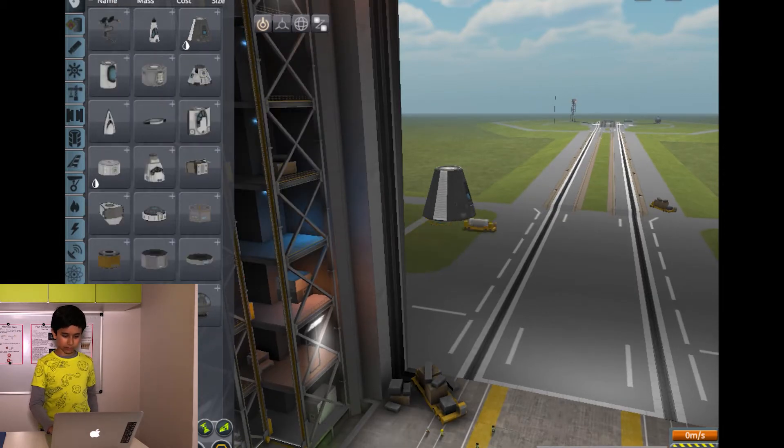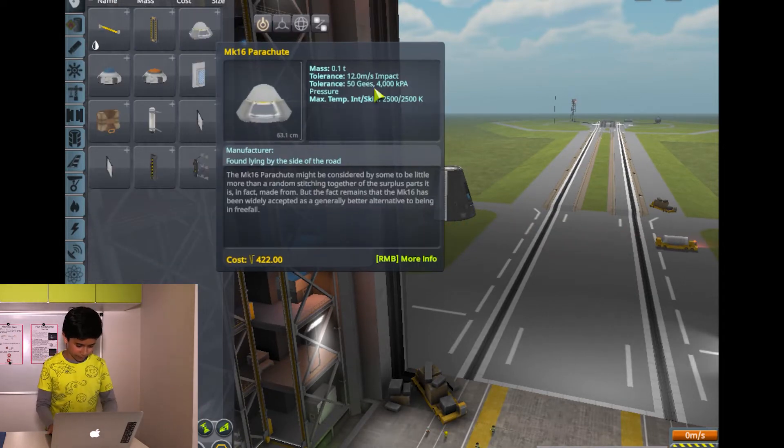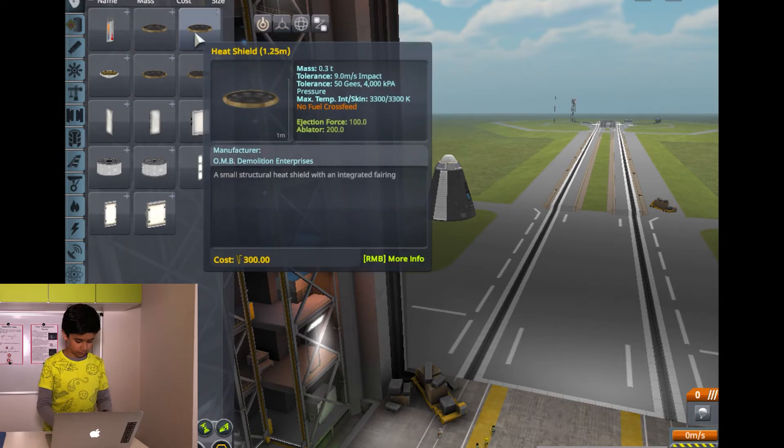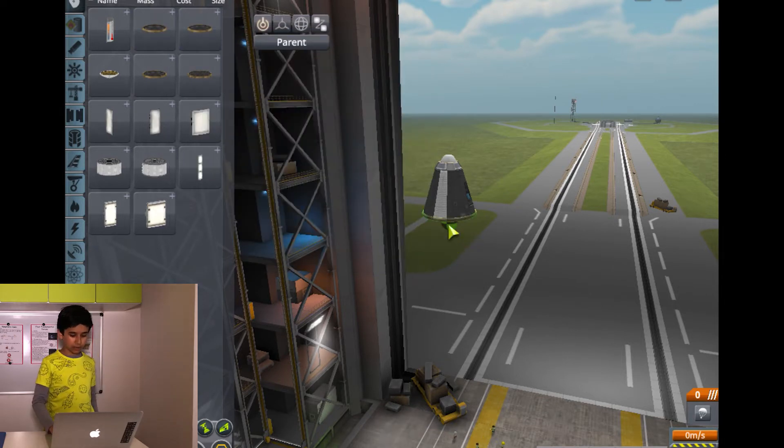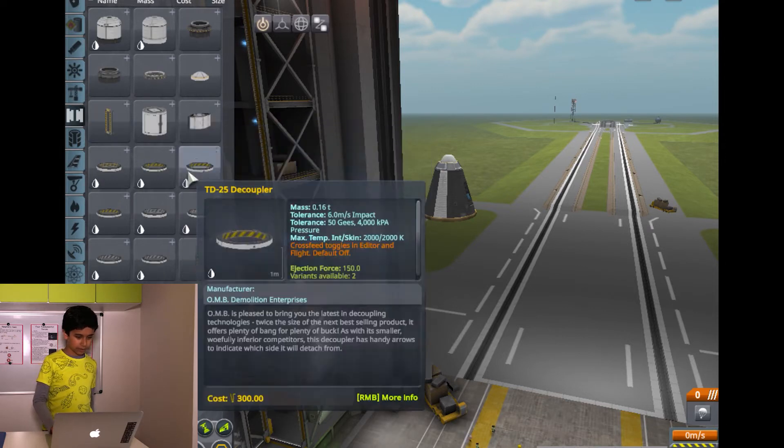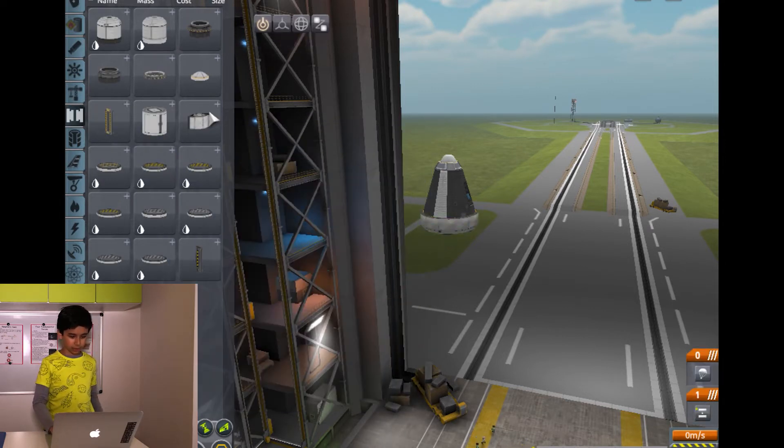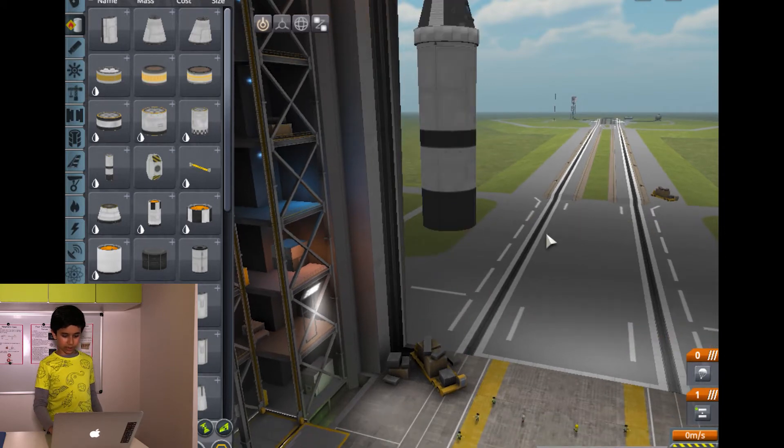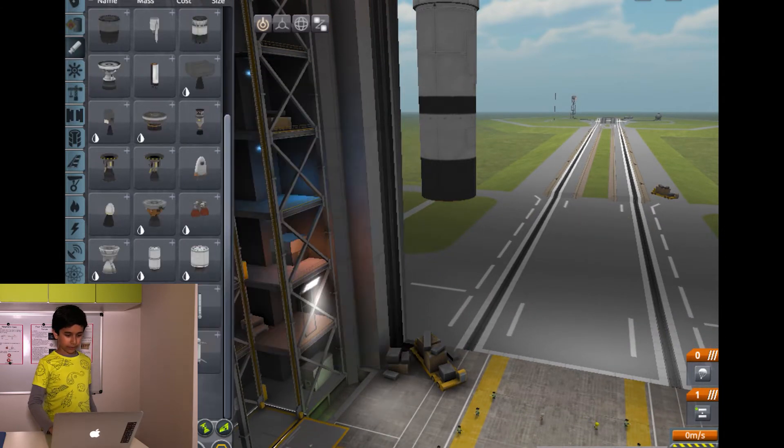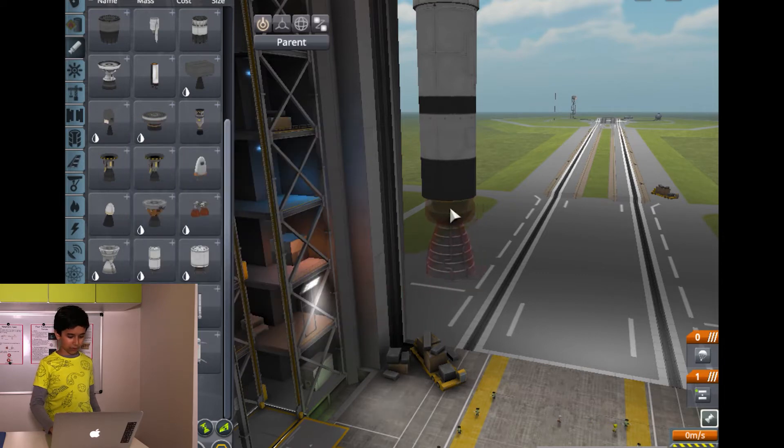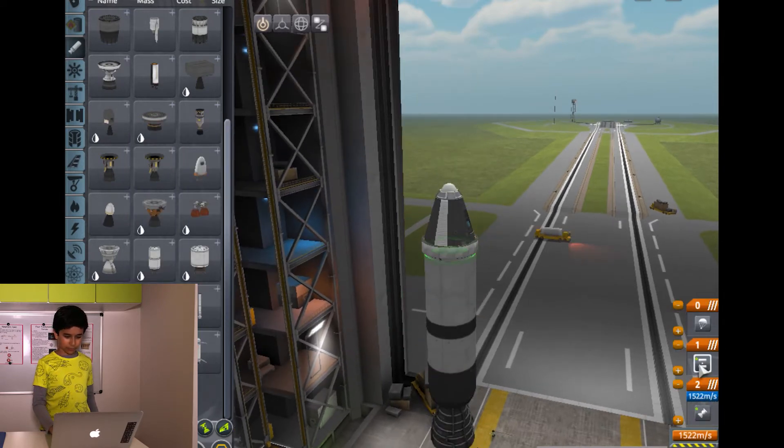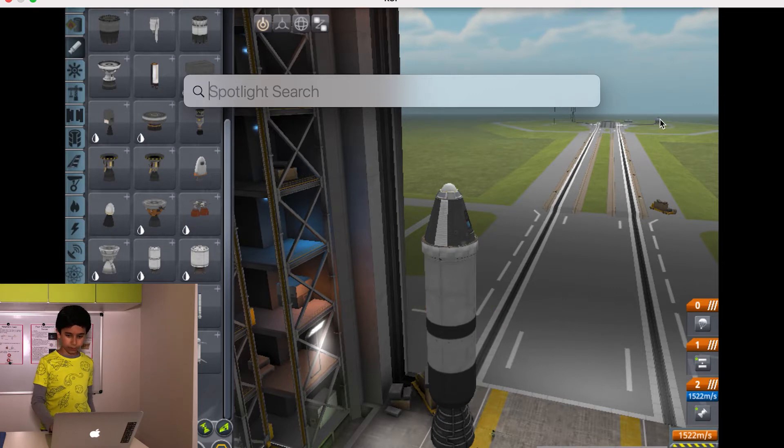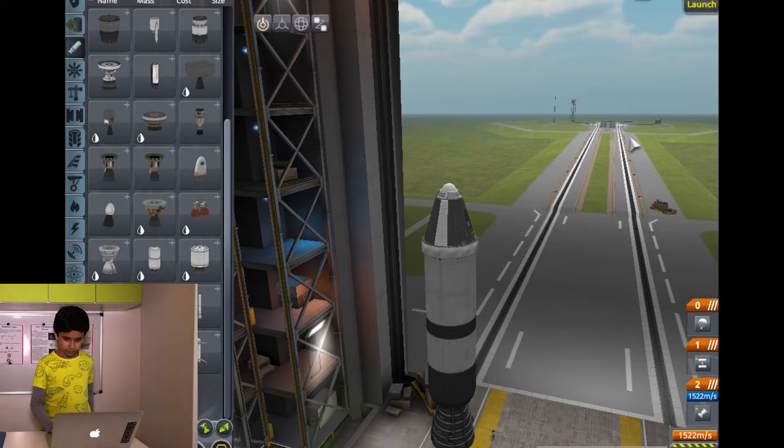Here, I'm going to build a rocket quickly. I take this so I can control it. Take a power shield, very important. Taking my heat shield. Then I'm going to put some fuel tanks. I'm going to take this FLT 800. Should be fine. And now, an engine. I'm going to take a very powerful engine. Oh my God, that engine is too powerful. Okay, that's fine. And launch.